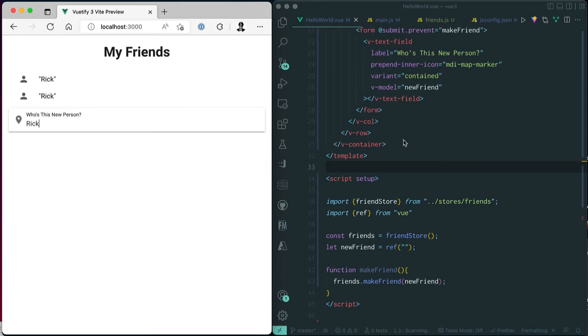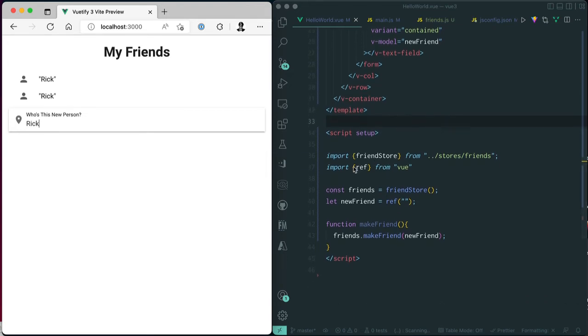What is this problem? Well, this has to do with the way the reactive API works. Here I'm importing ref, right? It's a ref function. What I'm given back isn't a value. It is a wrapper for the value. So this is a wrapper around my string right here. So the reason we're seeing quotes right here is that it's trying to pull out the value. And what I'm doing is appending this actual reactive value into the array. So that's why we're seeing all of this.